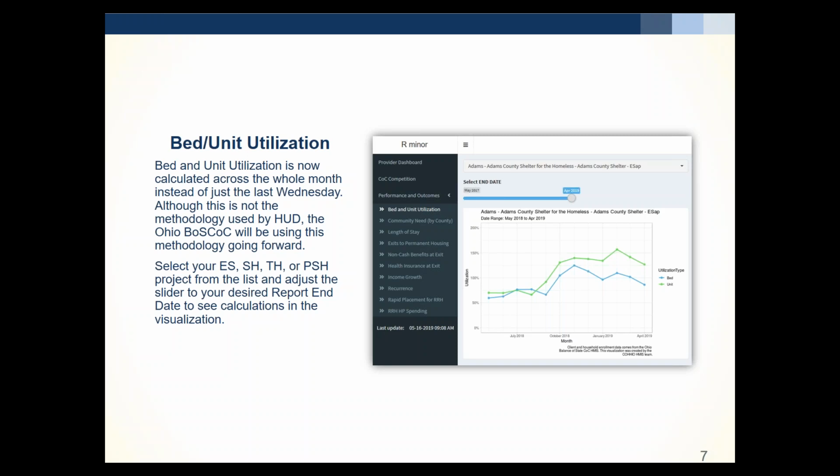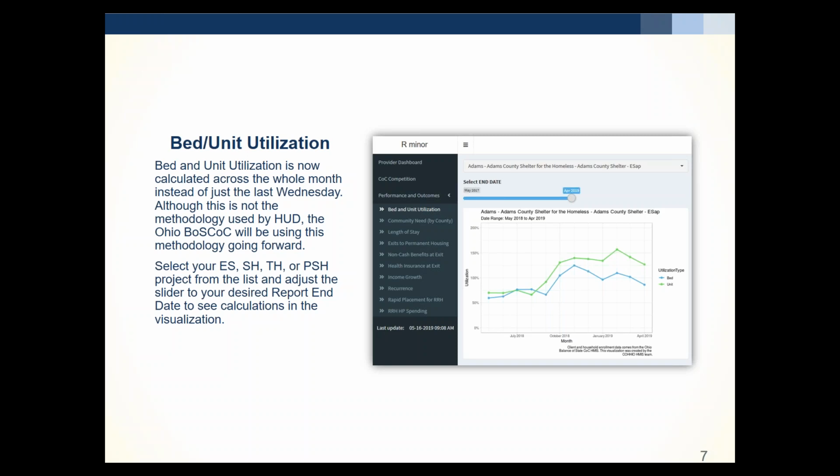I know the original question was not that detailed, but I think it is important to recognize that going forward, this bed and unit utilization report will replace the one that's in ART. We're not necessarily going to remove the old one, and if anybody has any concerns about this change, I would encourage you to send in a ticket.